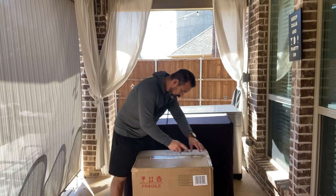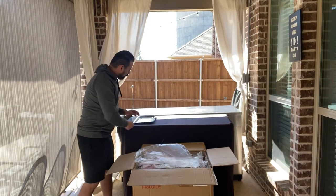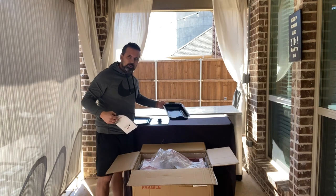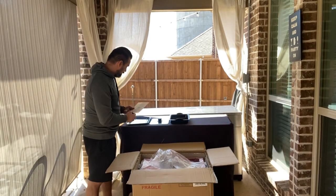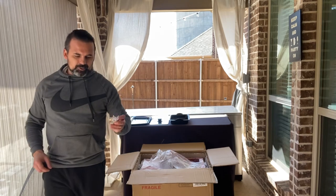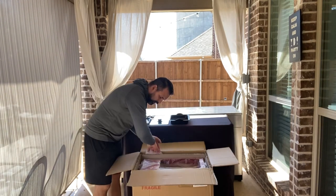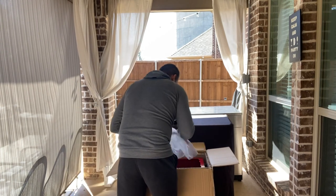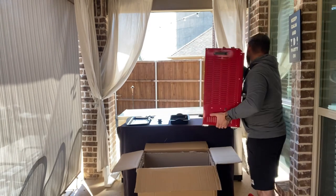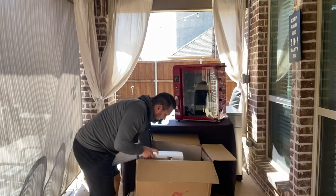Let's open this box. I'm going to put everything here on the tray. This is the tray, and the top — you can cook your vegetables right here. We can cook a lot of stuff. Here's the manual. This small part right here is an adapter you can connect to the propane.